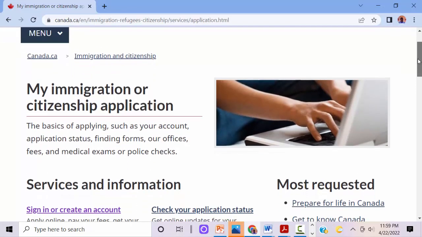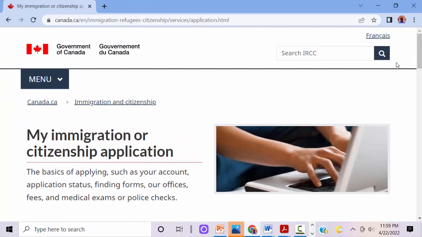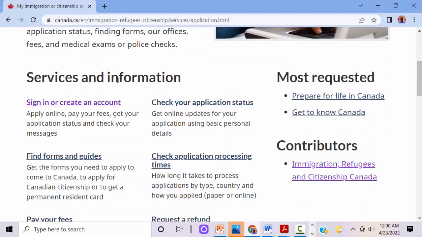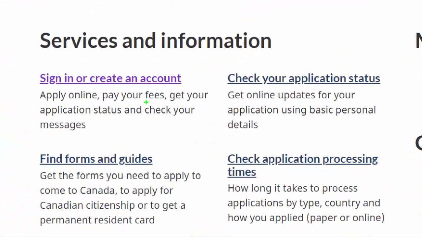So before we go to the form, on this page, which is the official page of the Immigration, Refugees and Citizenship Canada, or the IRCC, we have services and information. It is at this place that we will have to create our username using the GC key.